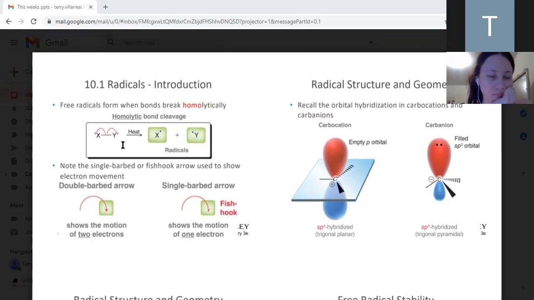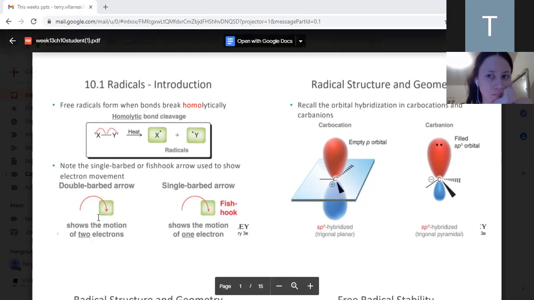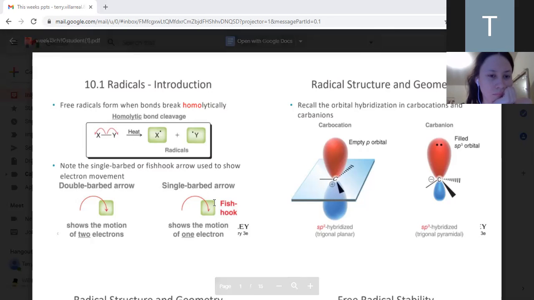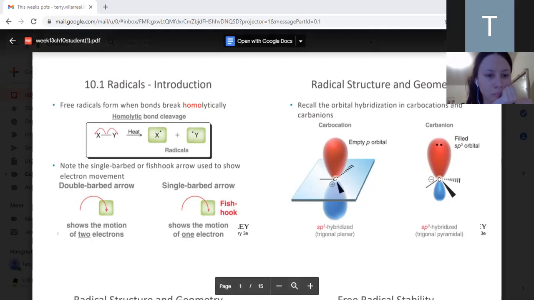Now the important thing you see here is the difference in arrows. When we do our normal mechanism arrows, arrow pushing, such as removing a bond or a lone pair attacks or something like that, it's a regular arrow. When we do these mechanisms and we're talking about a radical, it's a fishhook. So it's only one side because it represents just one electron.